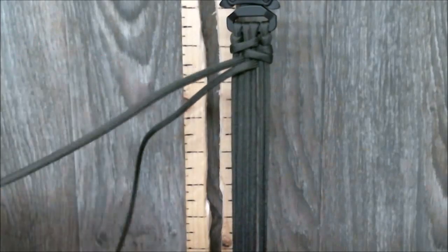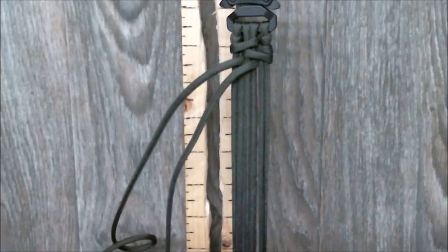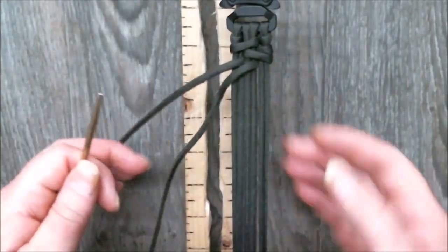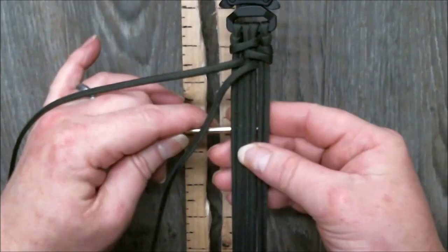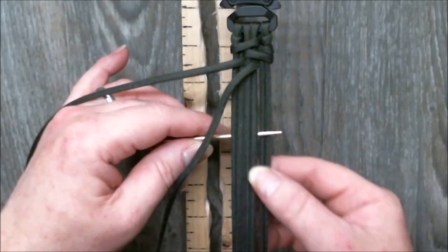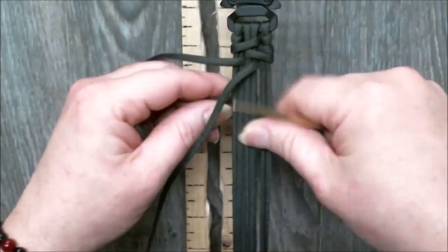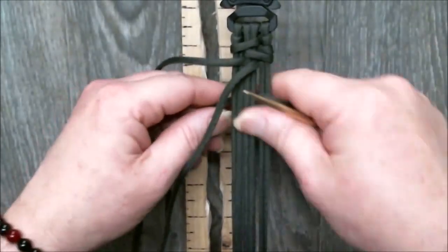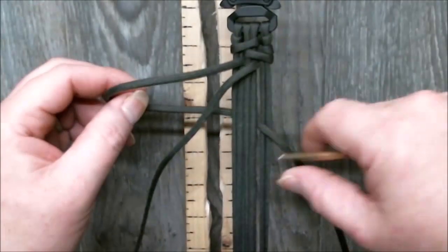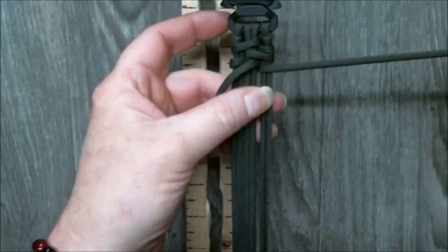What I'm going to do is I'm going to take that end, and I'm going to go under 4. 1, 2, 3, 4, and then over these last two. Hopefully that can be seen. Right? I'm going to pull it through. Mindful of the twist. See, there's a twist in that thing. Pull it up.